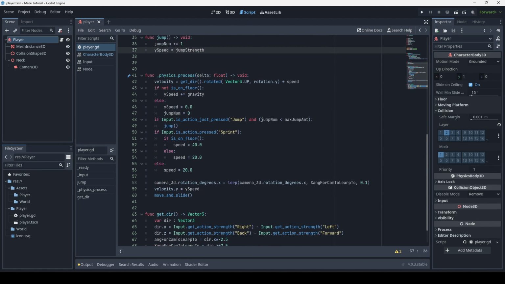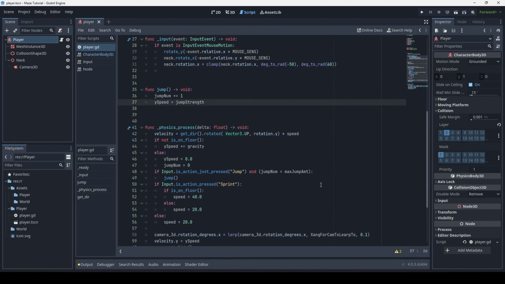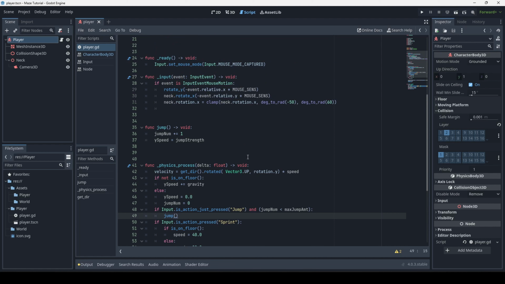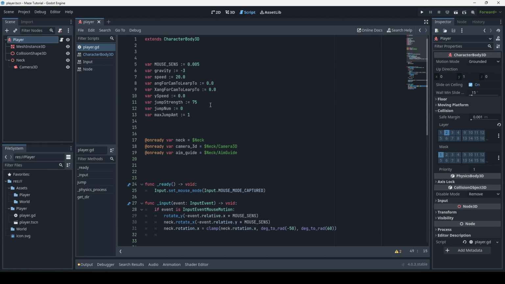Alright, so now that we have all the jump features built in, I'll go over exactly what it does. So you can see at the top, we declared three variables related to jump: jump strength, jump number, and max jump amount. Jump number will keep track of how many jumps you've used.